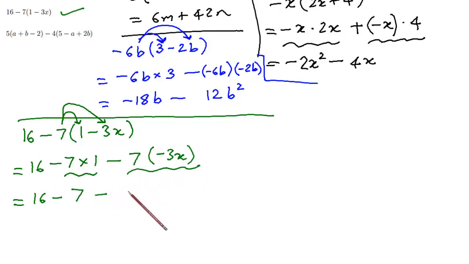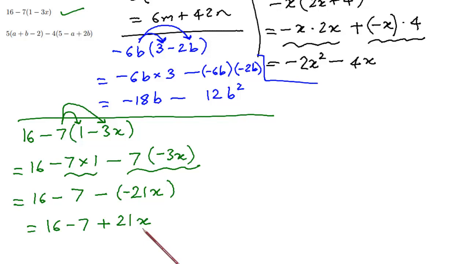What is 7 threes are? We write 21 and x as it is because there are no other variables. But this is a negative number. So negative 21x. And since we have two consecutive signs, we can combine them. So what is negative and negative? It is positive. So we have plus 21x.